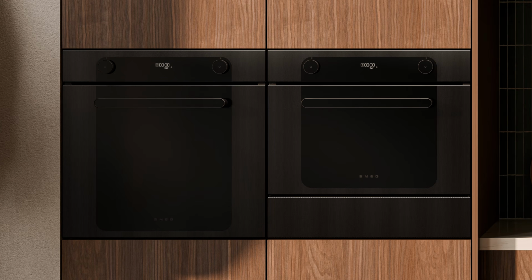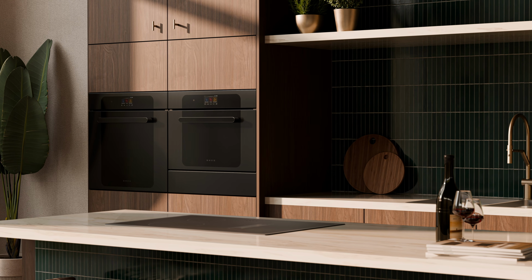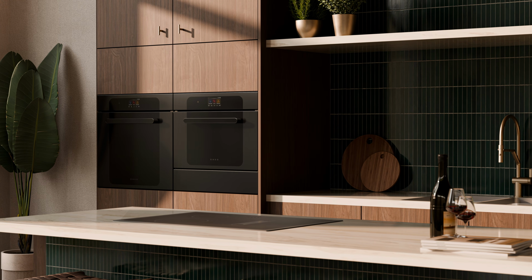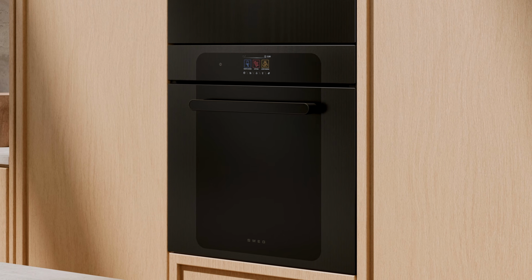So usually we have this tendency, looking at the function, to make the biggest window possible to look inside the oven and see what's going on inside. We had this conscious choice to reduce it. This created a very interesting rhythm by dividing with the two fascias at the side and the central element divided by the texture. But we also created a window with rounded corners, and this to me is the essence of the project.